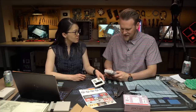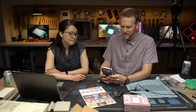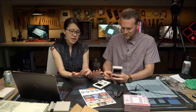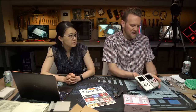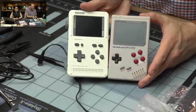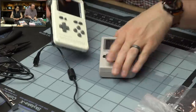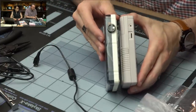This one was more responsive in some ways. I gotta say, as somebody with larger hands, I do like that this is wider. It's not too much wider, but it's enough. I don't even have large hands, and even for me, it feels a little... I feel like I have gigantic palms. So let's go to this one again, just the physical differences. It's pretty close when you're looking at the height. But the width, this one's just a little wider, and in depth, the Raspberry Pi one is definitely a lot thicker.